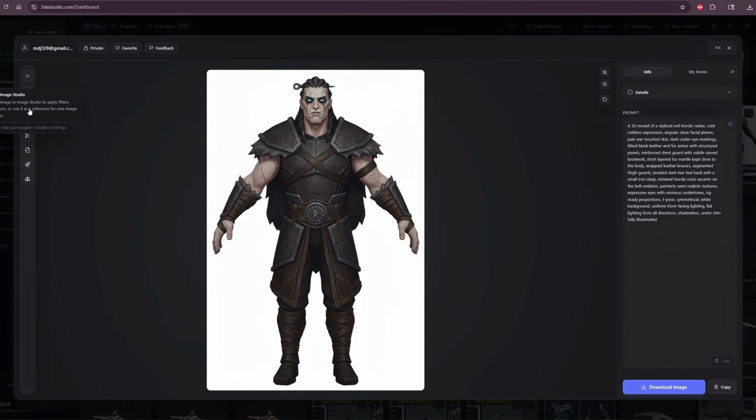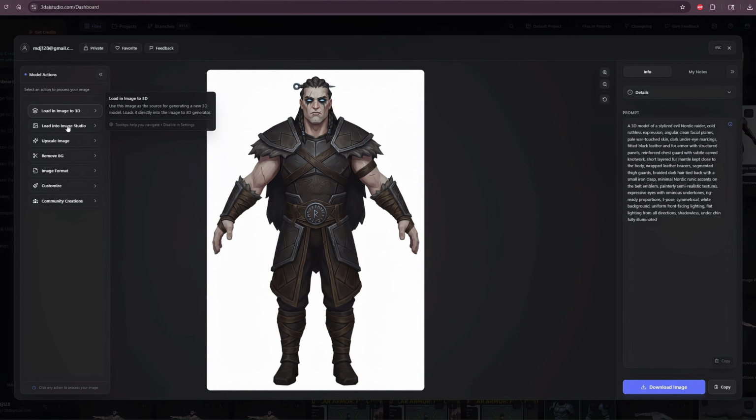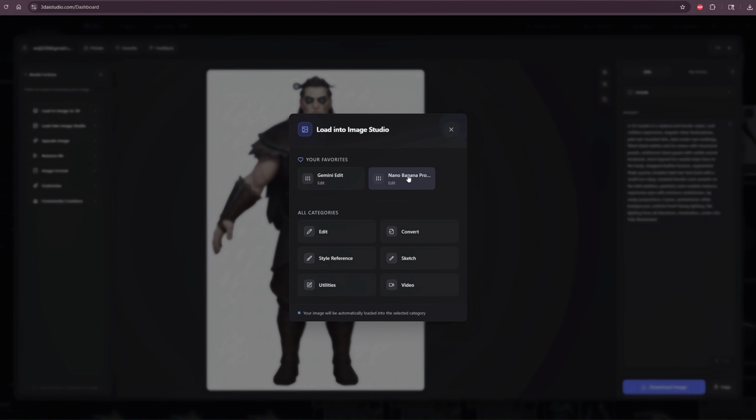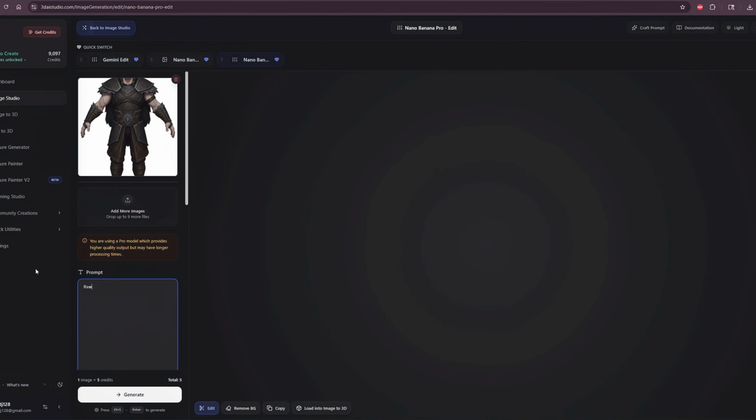So I'm gonna load him into Image Studio here, and I have the Nano Banana Pro model bookmarked there. You can see here I had this prompt: remove the long braided hair and get rid of the pin in his head and remove the cloak, because that could also cause issues with the animation and rigging.